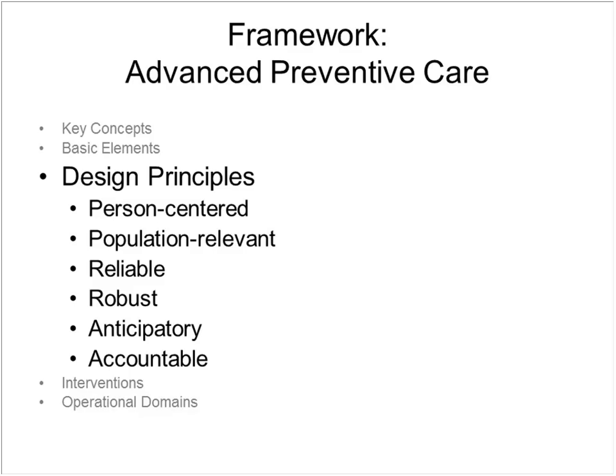And there are many examples of those failures that I'm sure folks are familiar with, both due to fragmentation of our own healthcare systems and social service and community resources, as well as economic and social stressors that patients and their families are under. Next slide. The use of design principles is something that, whether in our model or others that you're working on, I highly recommend people give thought to using. We have found it incredibly powerful, not as buzzwords to describe what we want our model to do and to provide, but as touch points to use when we work with our own staff about whether we're delivering what we intended to in the model.